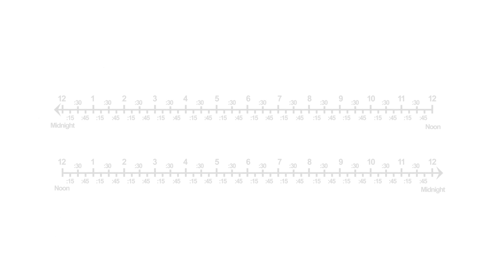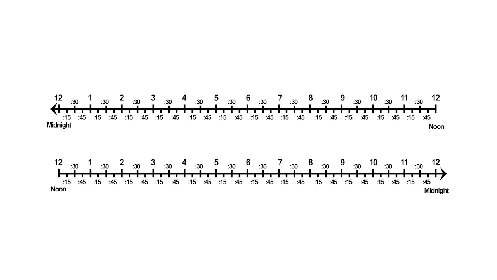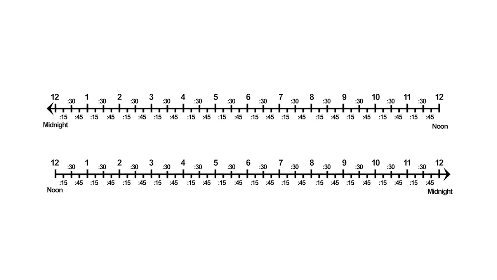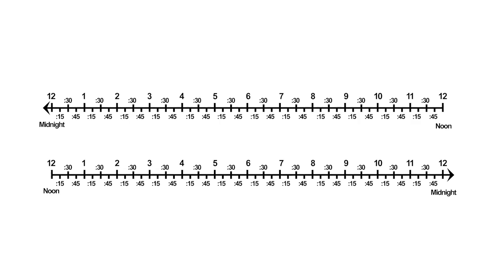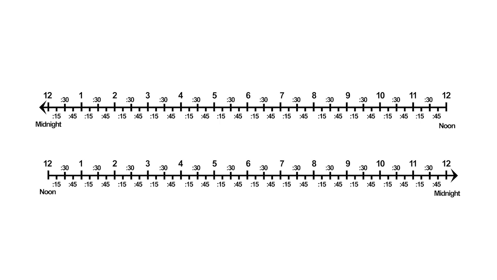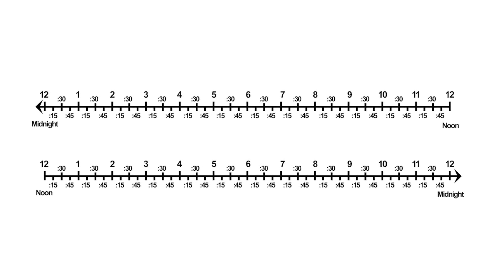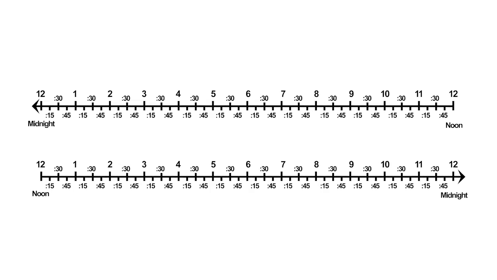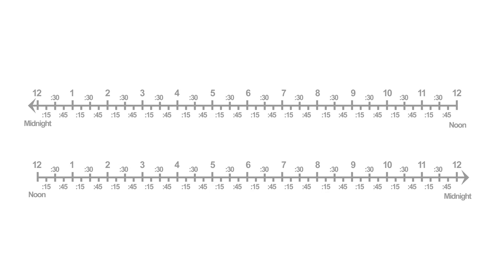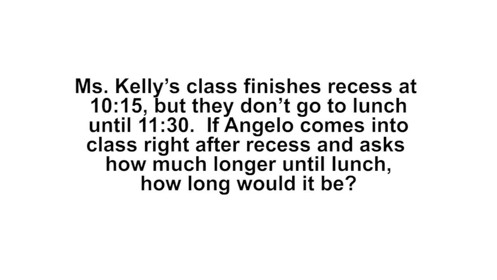In relation to time, students can use number lines partitioned to the hour, half hour, and quarter hour to solve elapsed time problems. These skills are essential building blocks to today's lesson, and students will need to be proficient in each one to be successful in today's lesson. Let's look at our first problem.